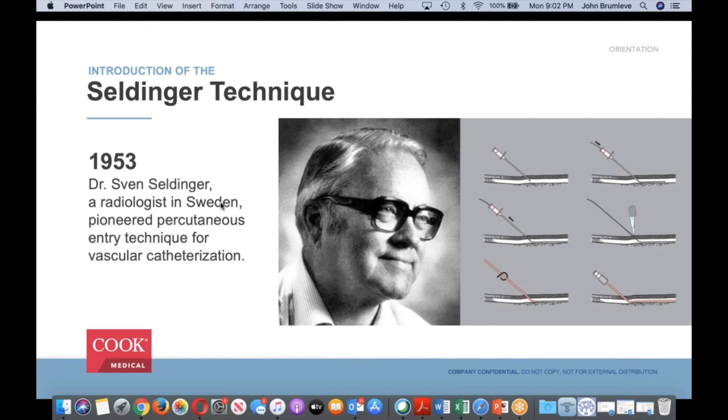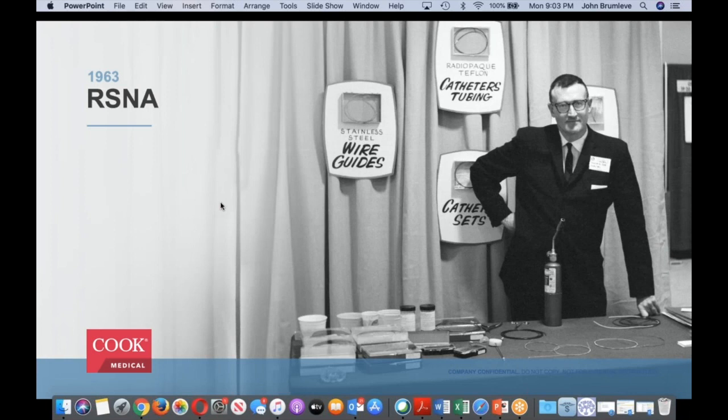So you withdraw the needle, the wire is sticking outside of the vessel, and it could be any orifice, could be a non-vascular entity as well, or place in your body, and then you'd place the catheter over the wire guide and then withdraw the wire guide. And this is the first year that Bill incorporated his business.